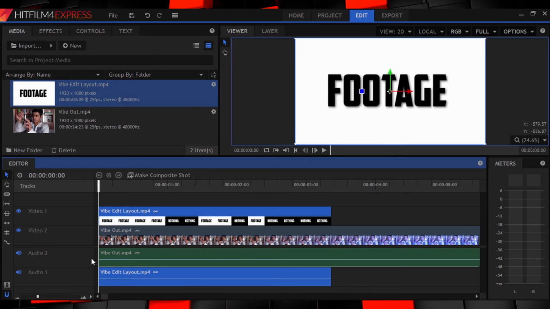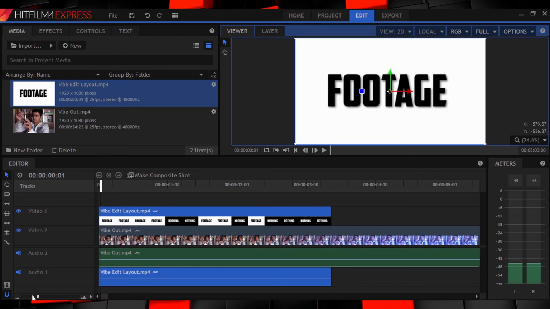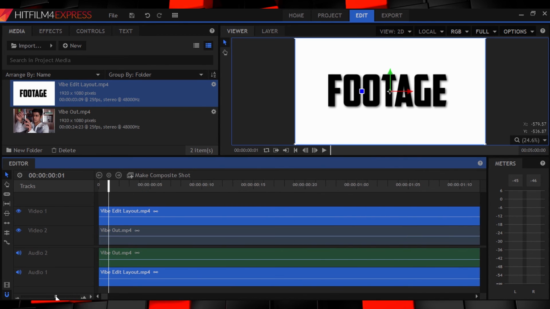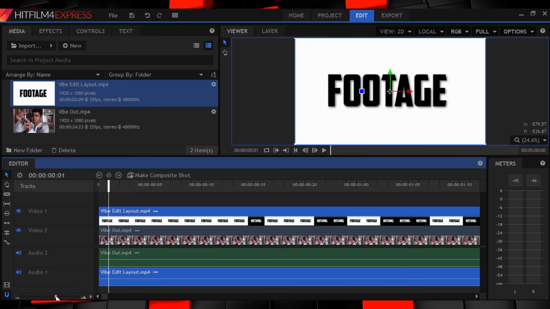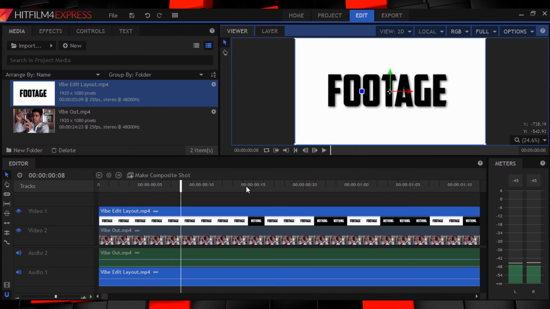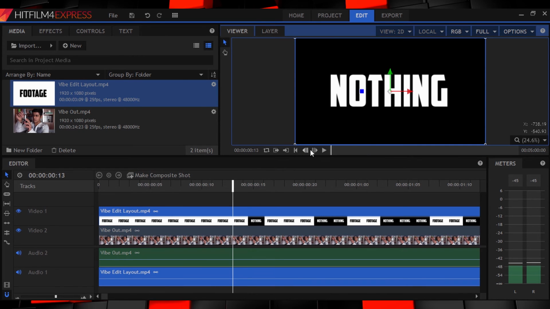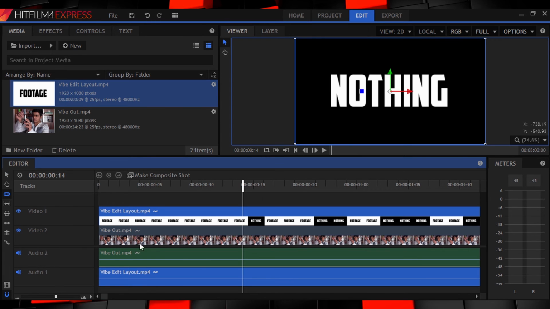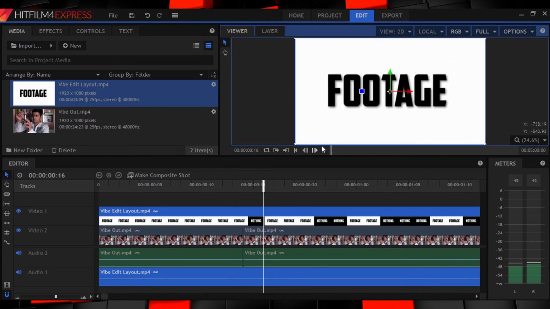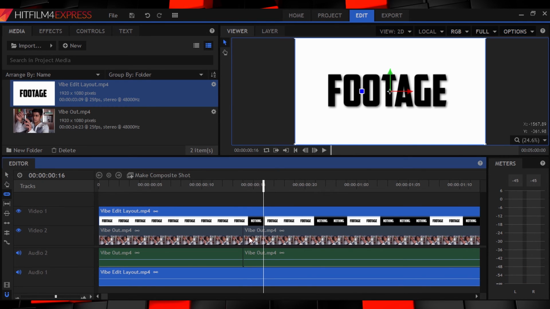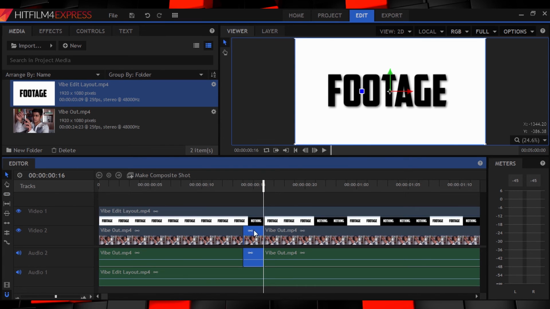Now I did design this template to be identical to the choppy editing done on the Flash TV show itself, so it's not just some random cutting mess. Right, move along the timeline until the layout displays nothing. Like here. Then at that point, using the razor tool, make a cut on your vibe clip. Now move along until you see the words footage again. Then make a cut. And then it's just simple, delete the middle part that displays nothing.